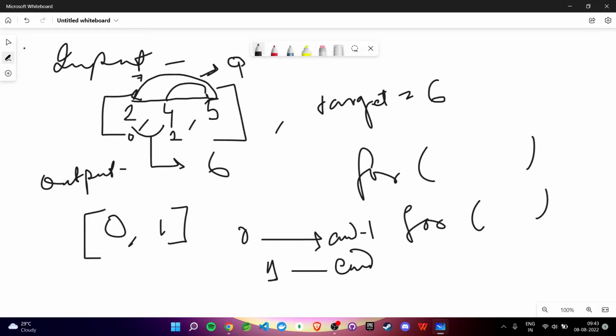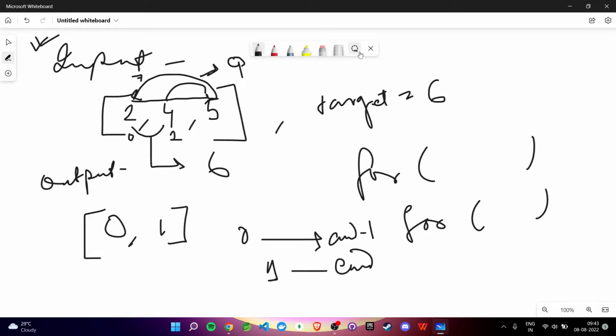So I hope that you guys understood the concept. You need to just return the indexes of the array elements that add up to the target. It's a pretty simple problem.